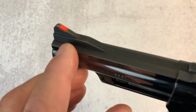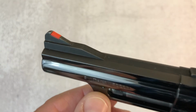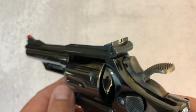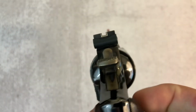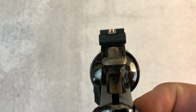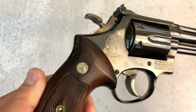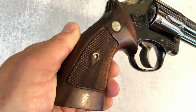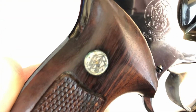You can see the sights. They're not fluorescent, they're not fiber optic, and they're not anything that will glow in the dark. But there were very good target sights with this ramp sight and adjustable rears with serrations in the back. And it gives you a bit of a U. Let's see if it'll focus there. Yeah. The grips are period correct target grips. See, the light will let me do this with a Smith & Wesson logo right there.